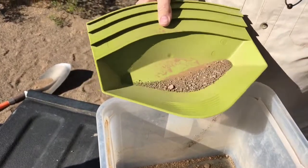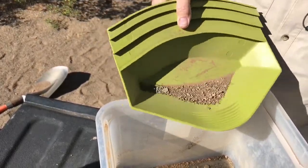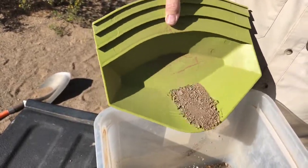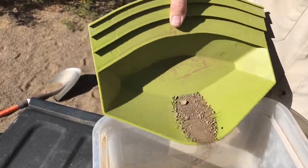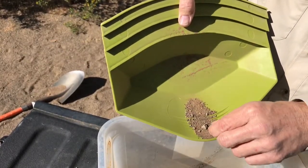So again, we'll take the 22 out of there. I don't think I'm going to take any more of those home. And again, your lights are going to walk over those bigger riffles and hopefully hold back any gold. Another 22. Don't need that.